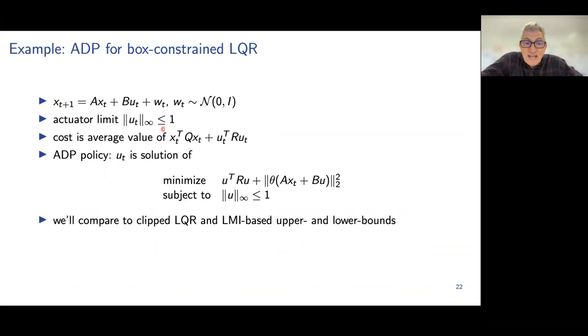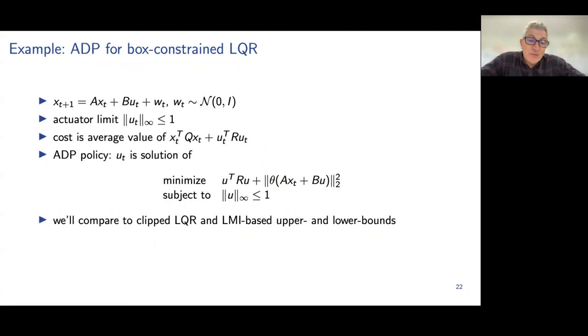Now, this thing here is the approximate value function, and it is parameterized by this matrix theta. By the way, it's over-parameterized, right? Because, I don't know, theta transpose theta is all you need here or something like that. But the point is that I don't think that even matters. So this would be something like your approximate cost. This is the second term in the ADP formulation. Okay, and you get different controllers when you change theta here.